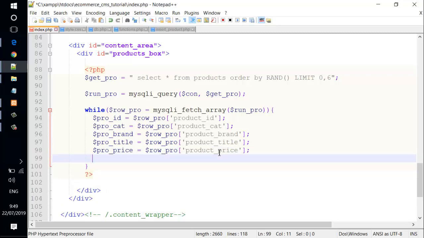Another variable we need to create is row image, equal to row with the key product image.